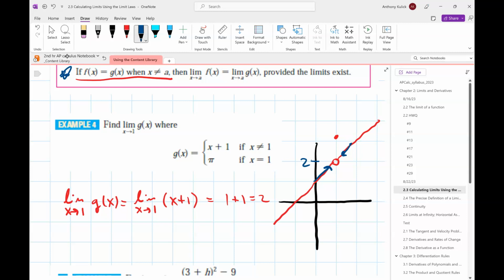If you're doing the limit, that's what it's saying. The limit of the function where you can't plug it in is equal to the limit of a function where you can, as long as the only difference between those functions is the single point that you can't plug in. If everything else is equal, then it's fine. The one little discontinuity there does not matter to us if we're doing limits. Does that feel okay? Yes. Okay.